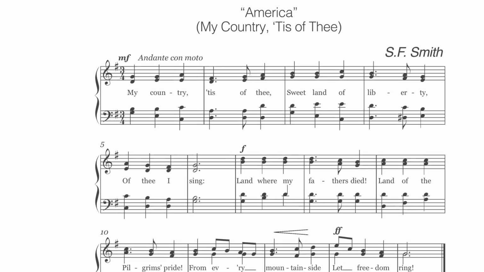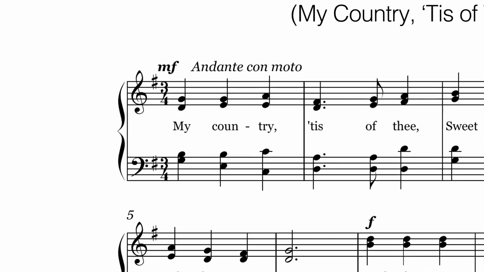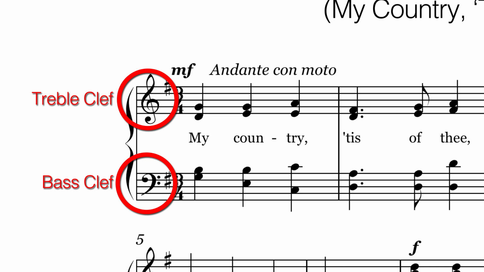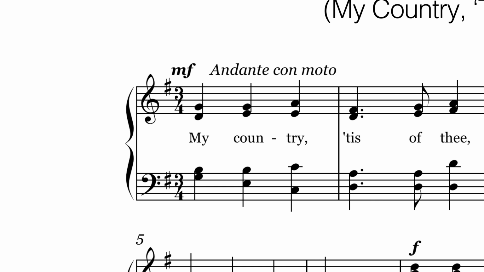I'd like for you to take a look at a composition. So on your computer, just pull up some sort of composition. Maybe you look for My Country 'Tis of Thee that we took a look at in the first segment. When looking at the actual composition, you see several symbols. One of them would be the treble clef, and then one would be like a backwards C right below it, the bass clef. Treble clef and bass clef are indications of what voices or what instruments are going to be using those particular lines.